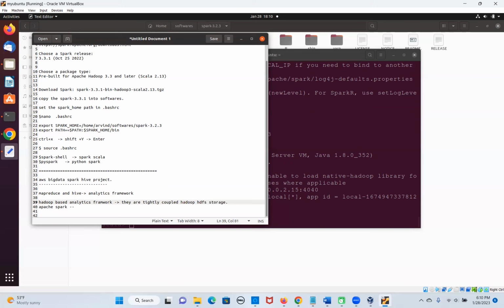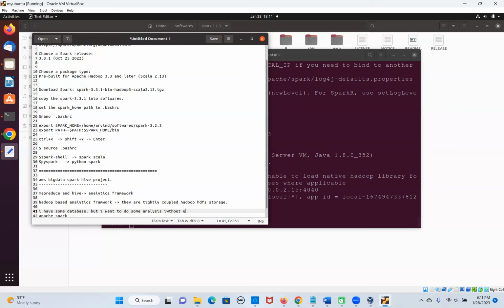Suppose I have some data, but I want to do some analysis on this data without the Hadoop file system.